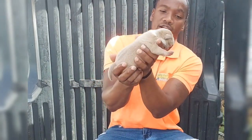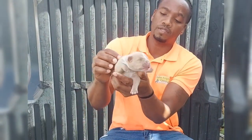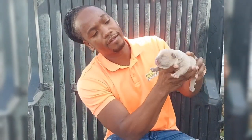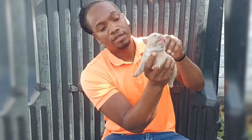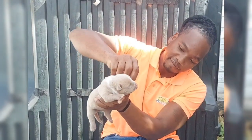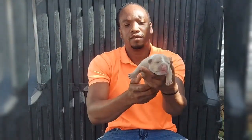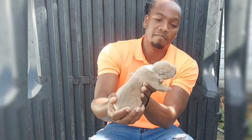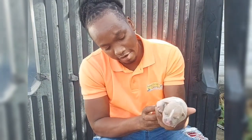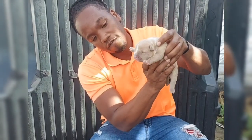This is female number two and she is a lovely fawn and white. As you can see, nice shark muzzle, clean tail. These guys are gonna be shark for sure, people. I can tell these guys are gonna be real shark — Tyrian and Diamond show down from this litter, no doubt. Look at them little stumpy feet already. This female might or might not be available. I will let you guys know what's available and what we're keeping back.